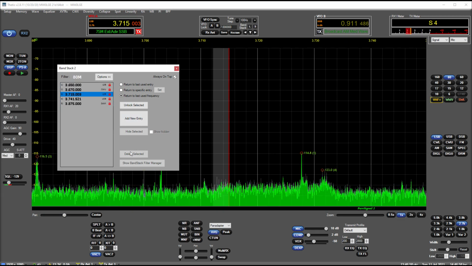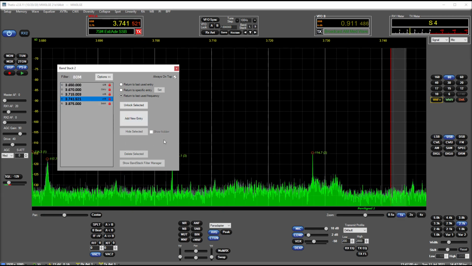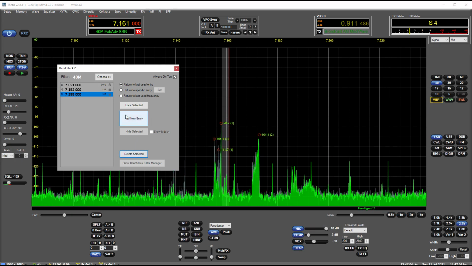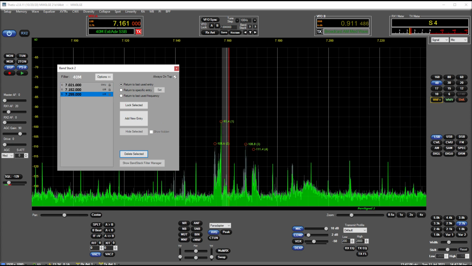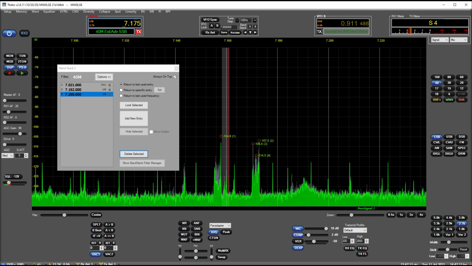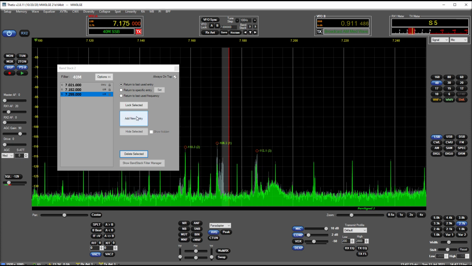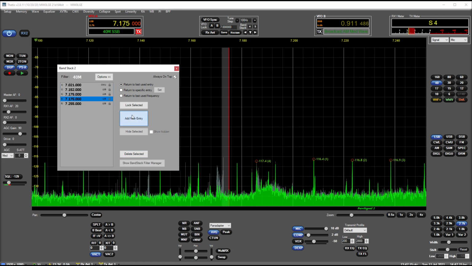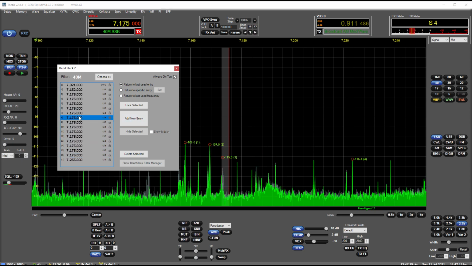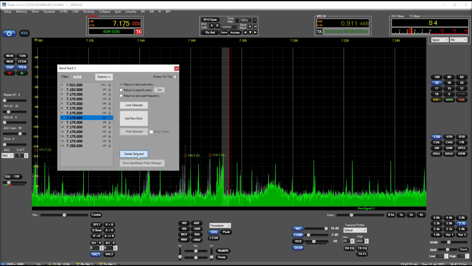You can't delete locked items. And we'll add some on at 7.175, say. We'll add a bunch in there. In fact, you can add as many as you want of these, within reason.